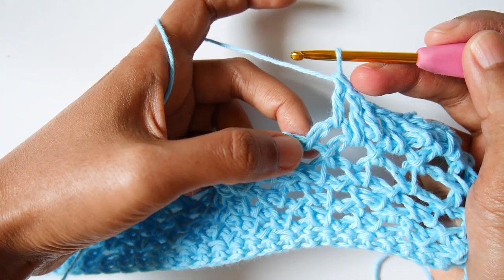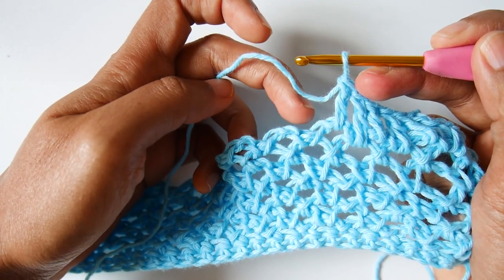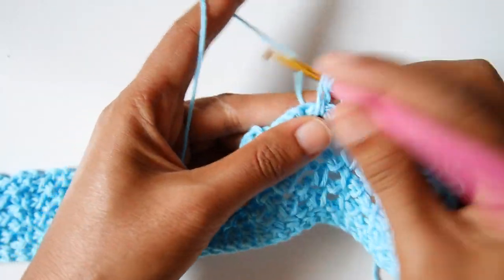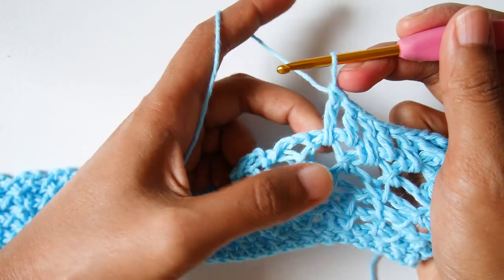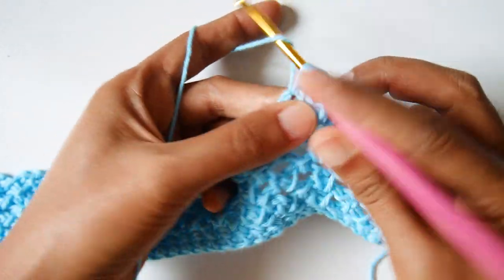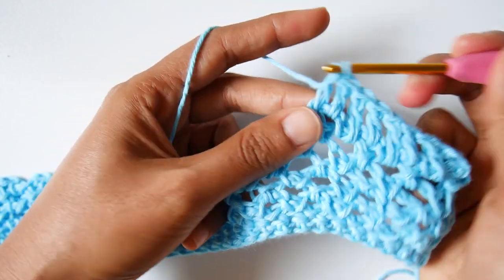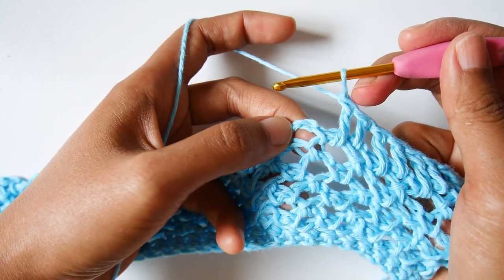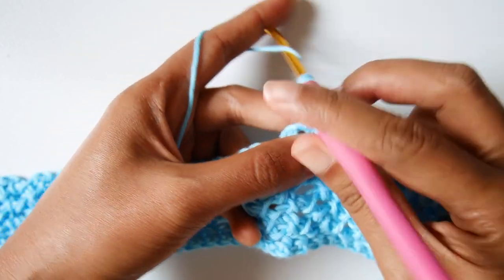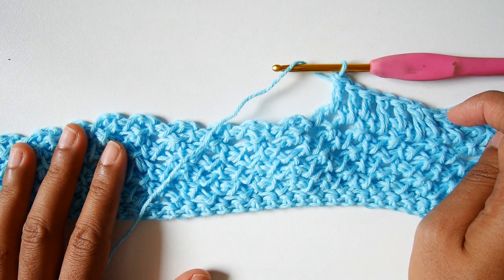See, you see the slip stitch here? Slip stitch, make one double crochet, chain two space, make one double crochet. So, one double crochet on the slip stitch from the previous row, chain two space, make one double crochet, slip stitch, one double crochet, chain two space, one double crochet. Keep repeating this until the end of the row. I will meet you at the end of the row.